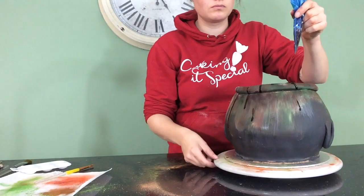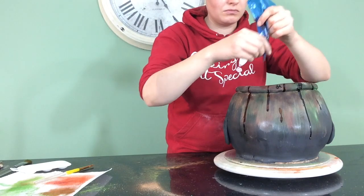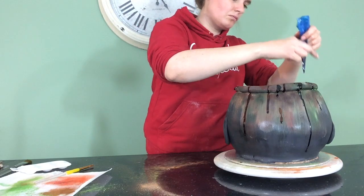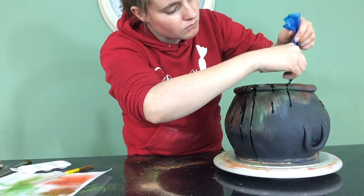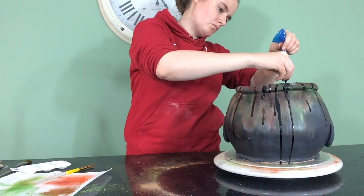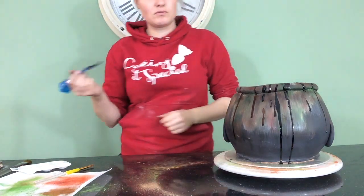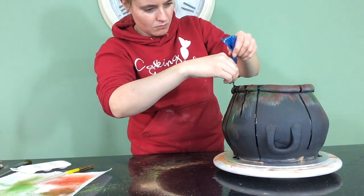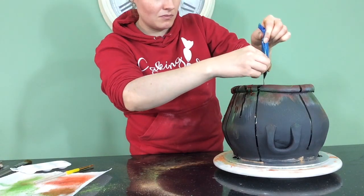For an extra touch, I dilute some food gels with some clear food grade alcohol and I put them into their own piping bags. I used red and brown and like a honey yellow for this. And I just let them drip from the top of the cake as far down as they would go.